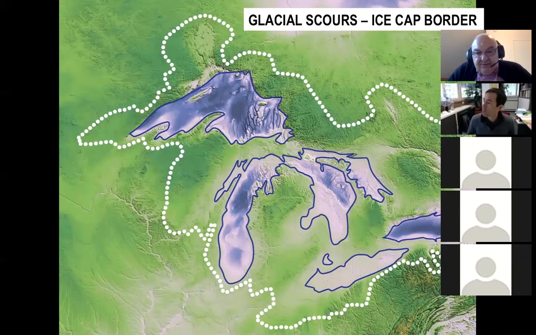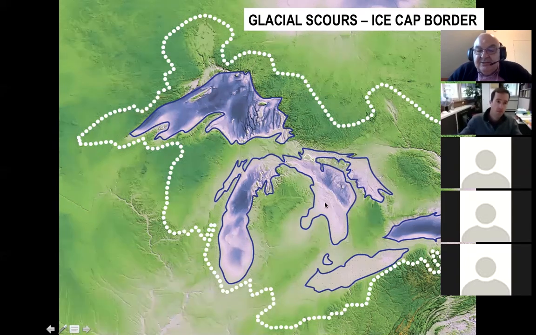Just to show you what's the upstream part. So it means that this is scars located at the border of the ice cap, okay? And of course, all those lakes are buffer zones, okay? So it means that all the sediments coming from the reworking of glacial deposits are stored in those lakes, and the shape of those lakes is directly the inheritance of glacial dynamics. Okay, so if you look, Erie Lake is quite shallow, Ontario is deeper, and the deepest one is Lake Superior. Okay, so it means that the contribution of this lake system to the global budget of the St. Lawrence will be zero, okay?